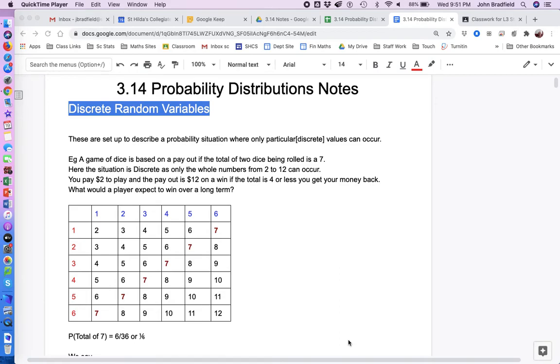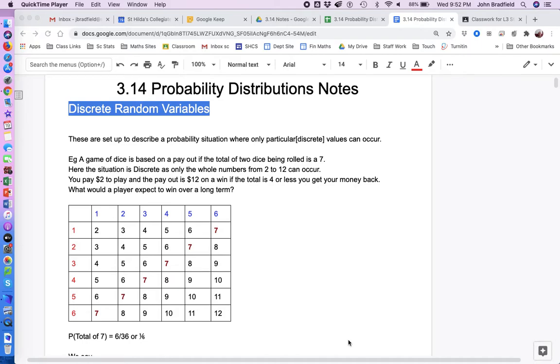Clip 1, and we're starting in probability distributions. We're starting with discrete random variables, the standard sort of cut in half. Discrete just means particular values, usually whole numbers, rather than continuous, which usually relates to measurement, which is all the values on a measurement scale. So when we're talking about discrete, particular numbers of amounts can occur.